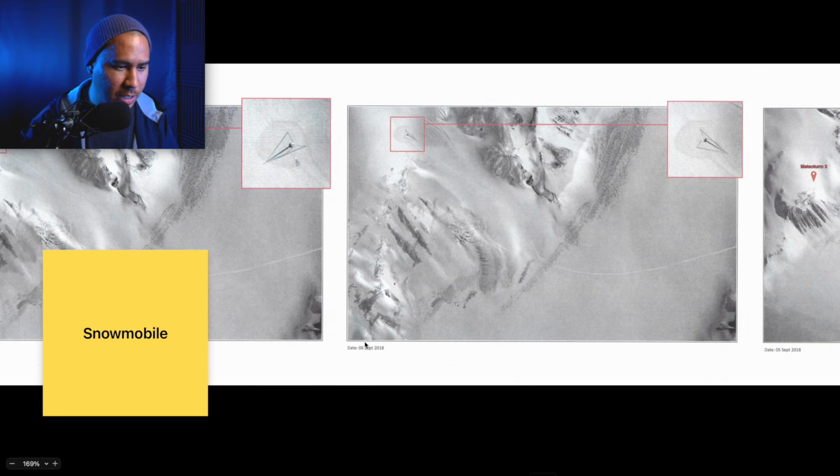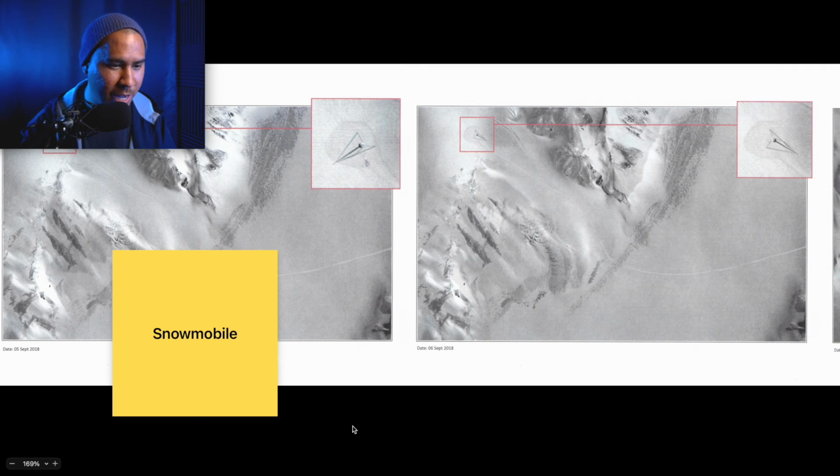All right, so the next day on the 6th, it's zoomed in. Did something change? Let me look back. I don't know what time of day these are taken because the shadows are obviously different. But what does that mean? Or is it pointing in a different direction now? Could be pointing in a different direction. I don't know what that means.